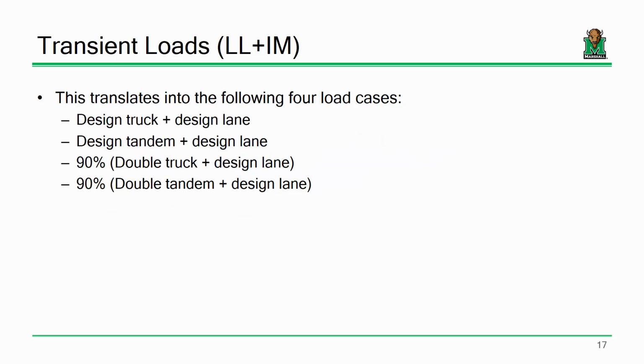Okay. So when we're dealing with live load, I would argue we've got four cases we really need to analyze. We've got the truck in the lane and the tandem in the lane. And then there's the design vehicle and the design lane for this negative investigation. In this negative investigation, we do 90%. So I think these pictures will clear everything up.